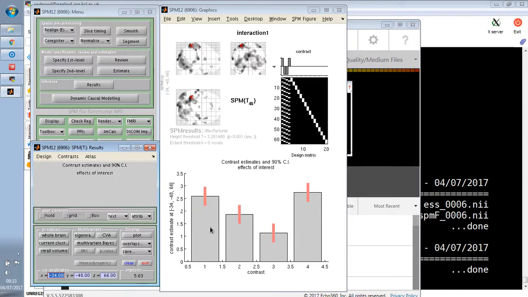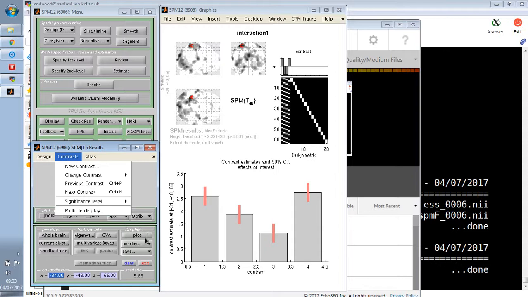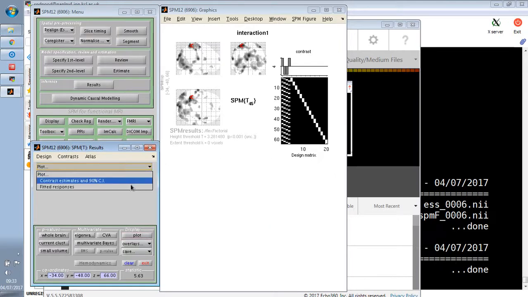So actually, the key thing here is that there's a massive difference in this region between the two placebos. And the drugs are actually doing something slightly different as well, but probably the biggest effect here is the two placebos are different in this area, which is a big problem. Okay, but that's just to show you how it would work, by using one contrast to find the result you want, but then plotting the effects of interest contrast, 90% confidence intervals.